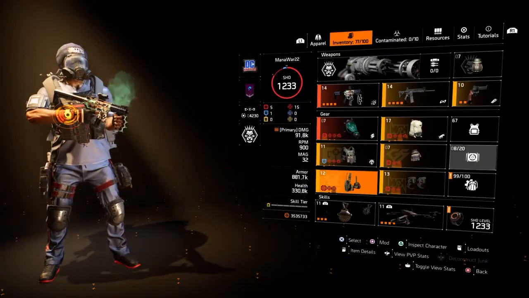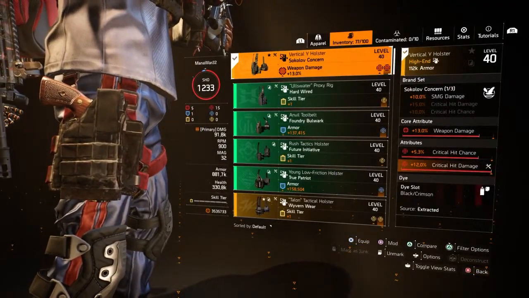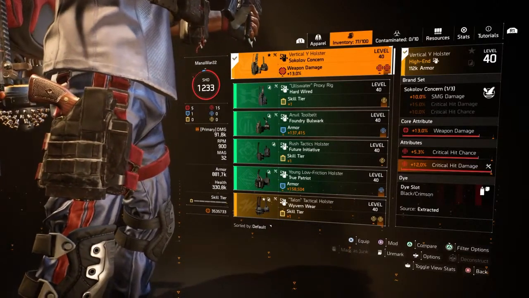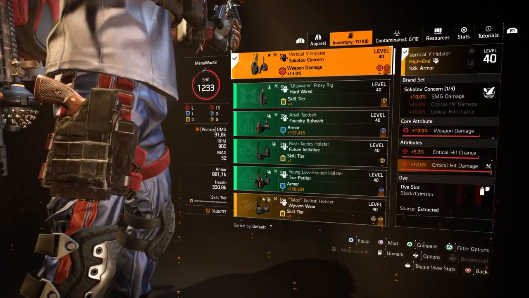Go to the holster. I have this holster, which is a Sokol of Concern for the 10% SMG damage. And it comes with 13% weapon damage, 5.3% critical chance, and 12% critical damage.